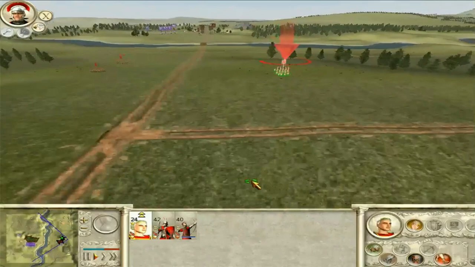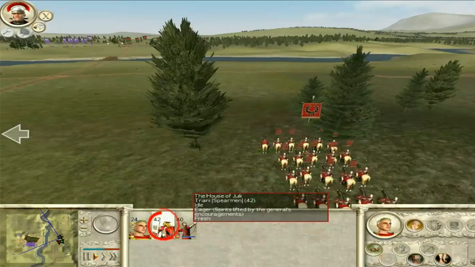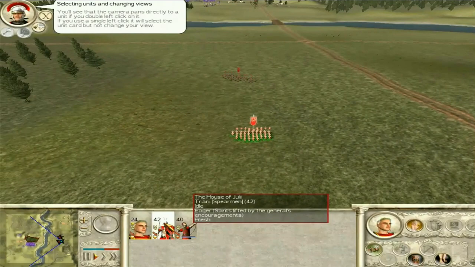Click on the unit card indicated. These triarii are elite Roman spearmen. They are the backbone of a Roman army. You'll see that the camera pans directly to a unit if you double left click on it. If you use a single left click, it will select the unit card, but not change your view.